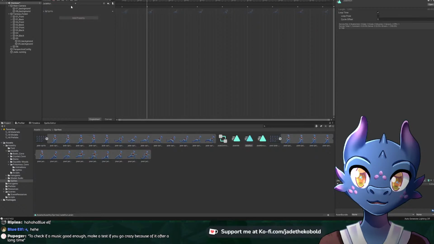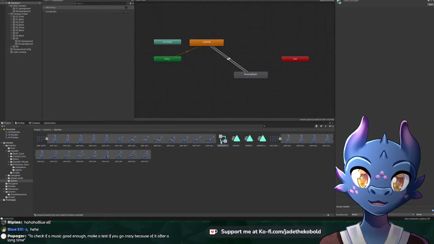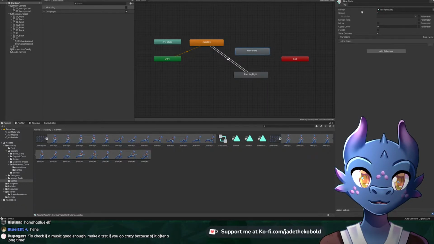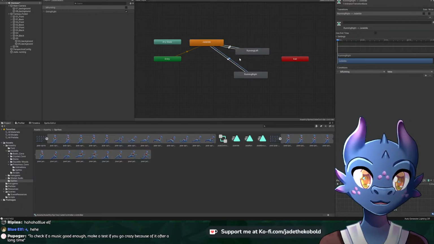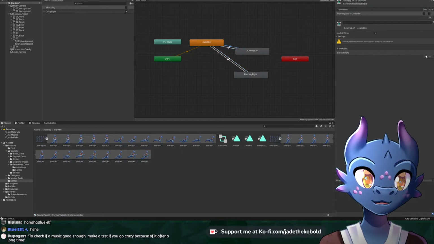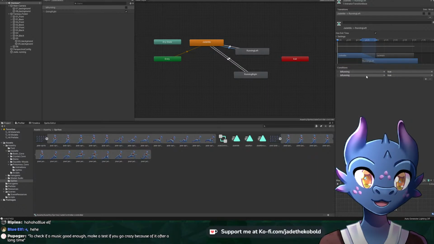I can't actually access some of this stuff. Let's add a new state here, which is going to be Jade run left. We're running left. Let's add the transitions in here. Transition back is the same as this one, so it's just is running is false. We return here. Is running false, and the way in is running true, and going right is false.